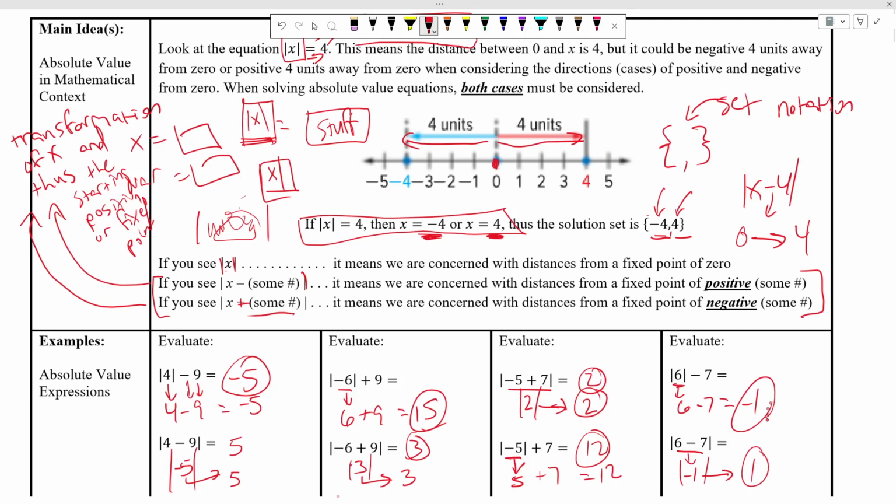Again, nothing too bad, nothing too strenuous here. It's fairly straightforward when you're working with expressions and numeric values, and I want to emphasize that when you are working with absolute value expressions, you will produce an output of not just distance units. Yes, that is true, but more importantly, I want to hit home the point that you will get one solution when you are working with and evaluating expressions.